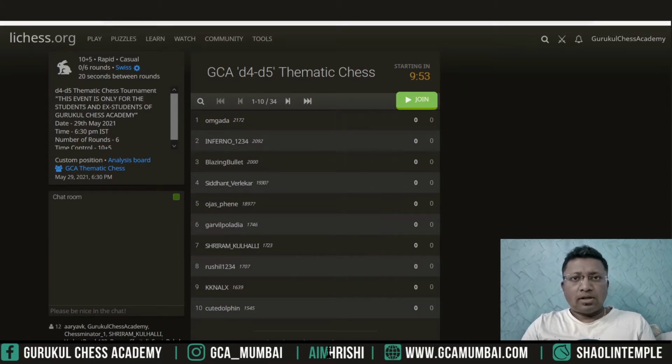Today we have organized a thematic chess tournament for the students of our Gurukul Chess Academy. So today's theme is d4-d5. As you can see, right now there are 34 players who have already enrolled in this tournament, and in just a few minutes the tournament will get started. There are more players likely to join, so I guess we will be having 40 plus players over here. So I'll be taking you through all the games. There are 6 rounds, and there are a few international rated players also participating in this event.